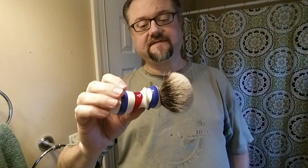All right, I'm gonna clean this stuff up. Another something to think about. Let's drop this guy on the towel. I think it's gonna work out to be a nice little brush. I don't think I'm gonna have to yank the knot, use this handle. And so what I may do is buy another Yaqi brush with this same handle, get the cheaper one with the synthetic, yank that knot out, and then make use of the nice handle. It's very comfortable, enjoying it, and it's inexpensive, especially if you get the synthetic knot. But I think I'm gonna like this guy.